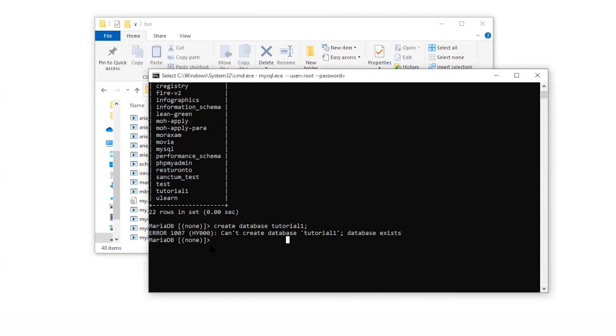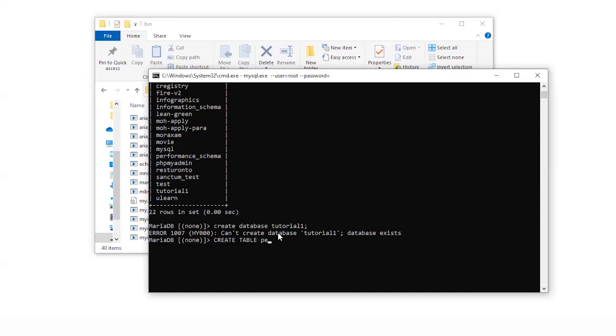Now let's try to create this persons table we had in our slide. So let me start with create table. Again, this doesn't have to be in capital letters, but simply for my preference, I'm going to use capital letters for keywords.